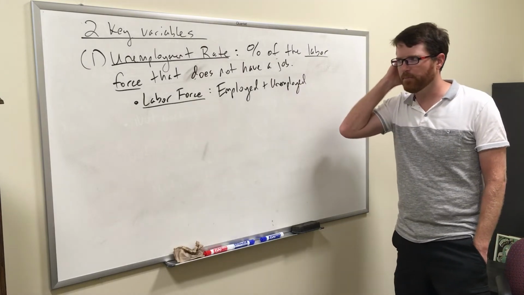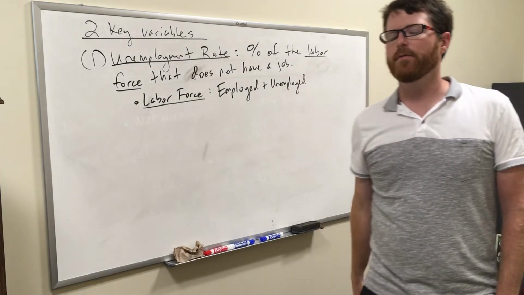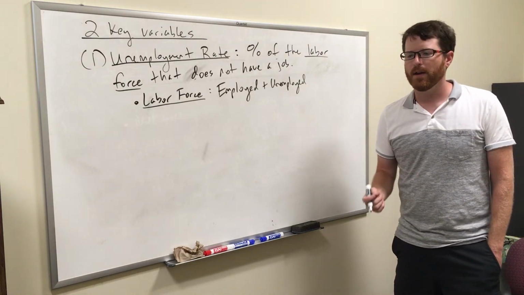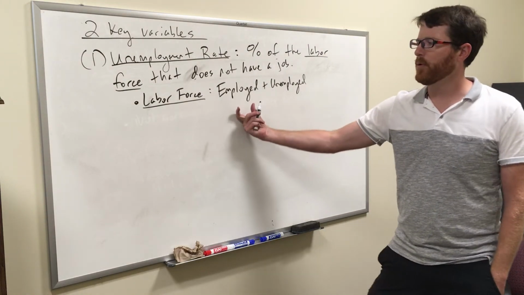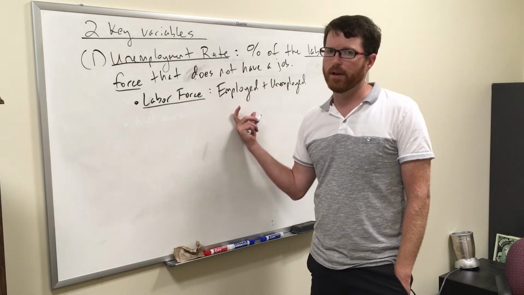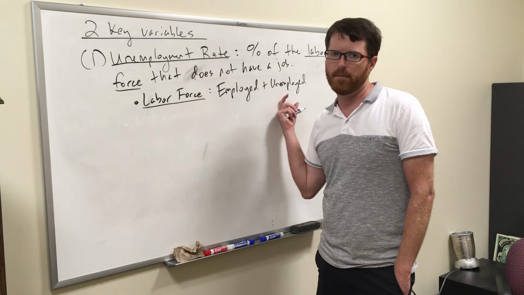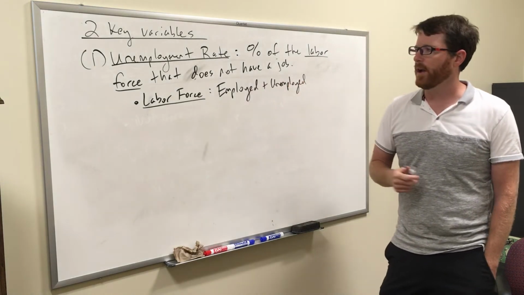Okay? The employed and the unemployed only fall into the labor force. So this is basically looking at the people who we think want to work. The employed people, we know they want to work because they are working. And then the unemployed, we know they want to work because they are looking for a job. So this is all the people that are trying to work.